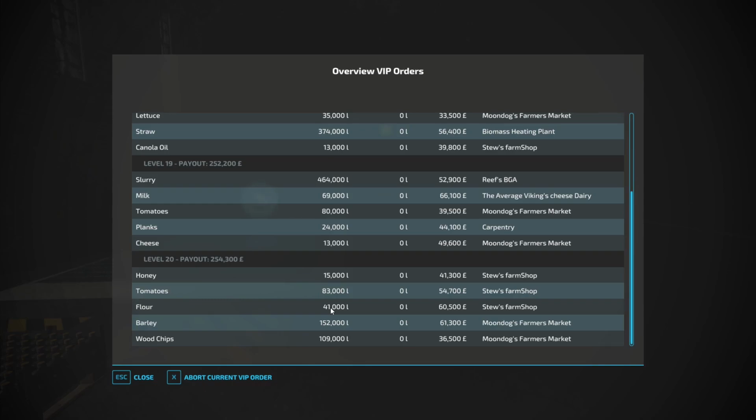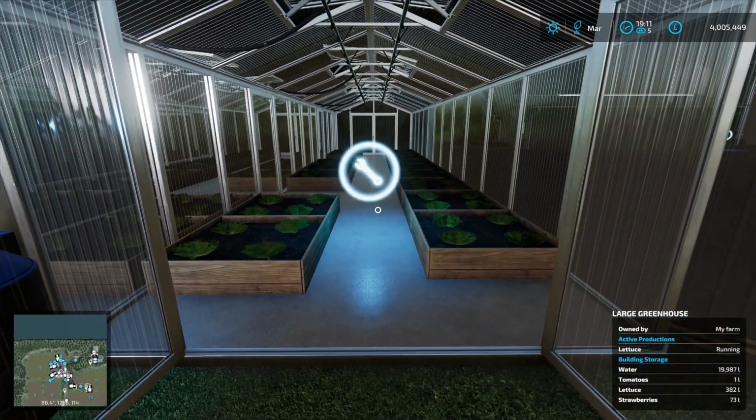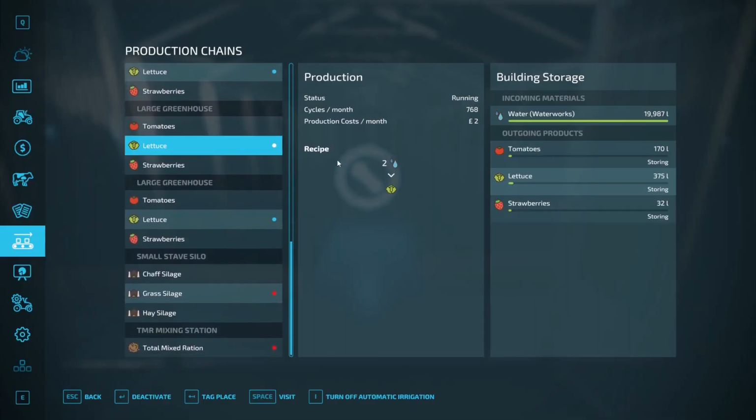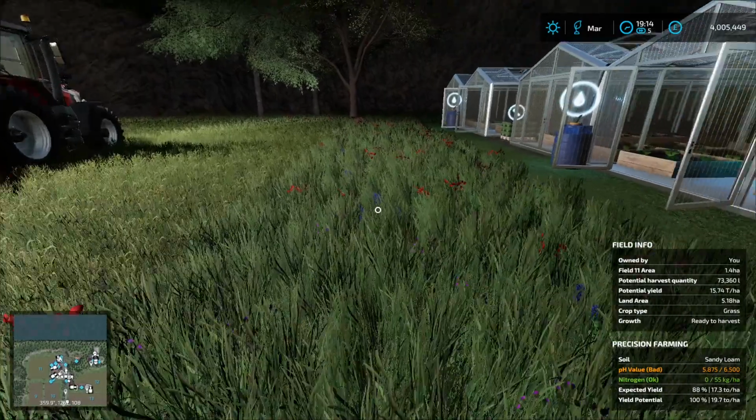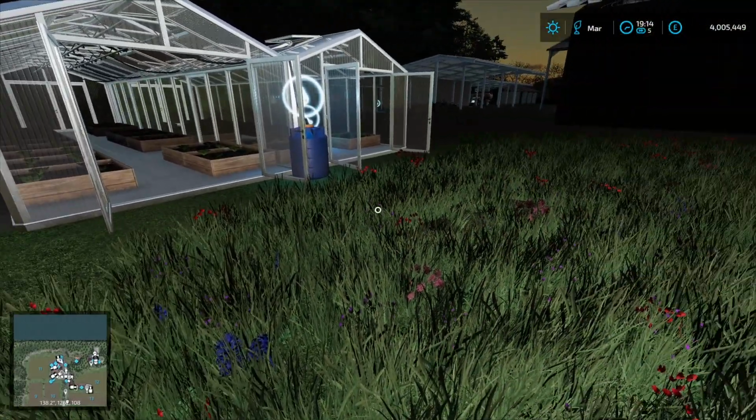We're not just at the point where we're waiting for our greenhouses, but we are getting quite close to that point. Yeah, and at this point they are running, but the challenge with greenhouses is you're talking about 2 water for every lettuce. It's fewer cycles per month. So I think we're just producing 768 liters out of each greenhouse every month, which is crazy. So to get the amount we need, it's going to take a long time.